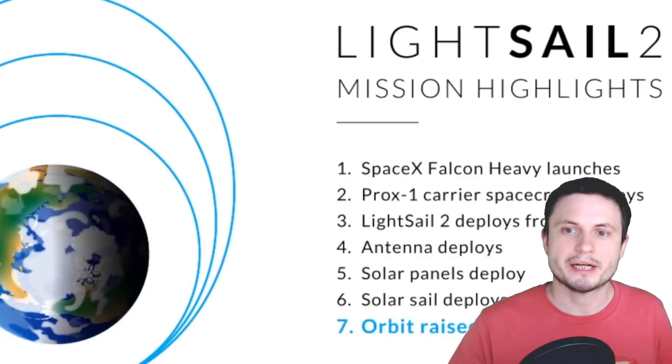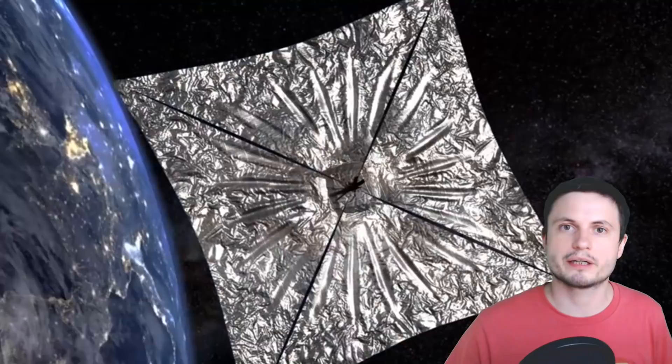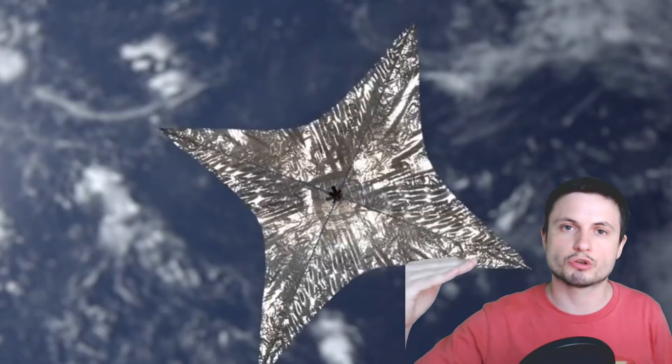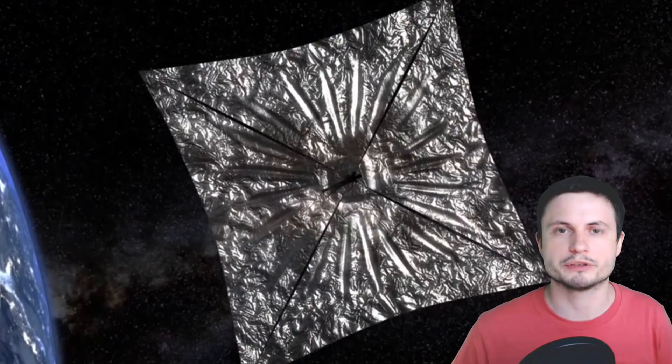Now, this is kind of what they expect to have, a very persistent increase in orbit over time. But we're not sure if we'll get there because we're having trouble controlling this right now. So only time will show where the sail will end up in the next year or so. But chances are that even though it will increase its orbit at the highest point, the lowest point will drop and eventually will force the sail to reenter Earth.